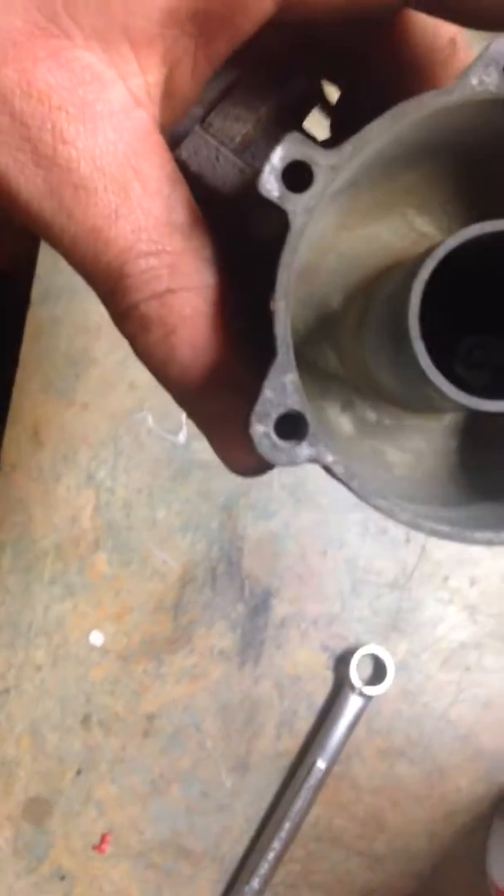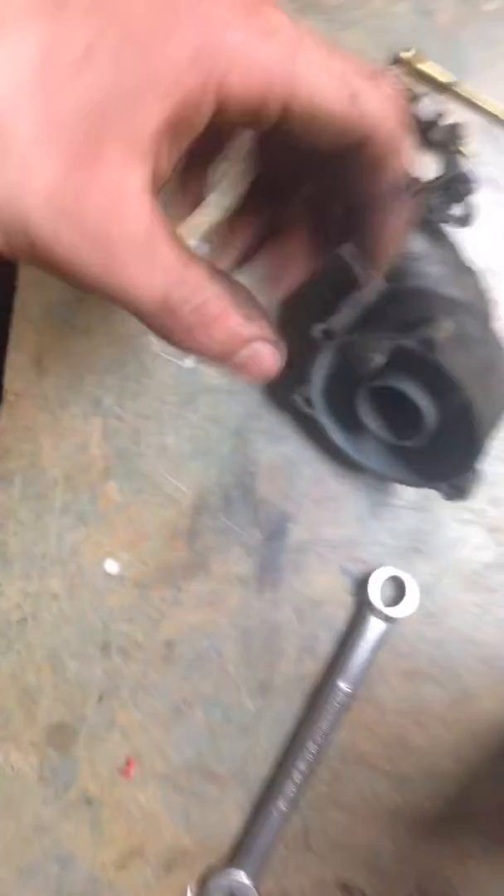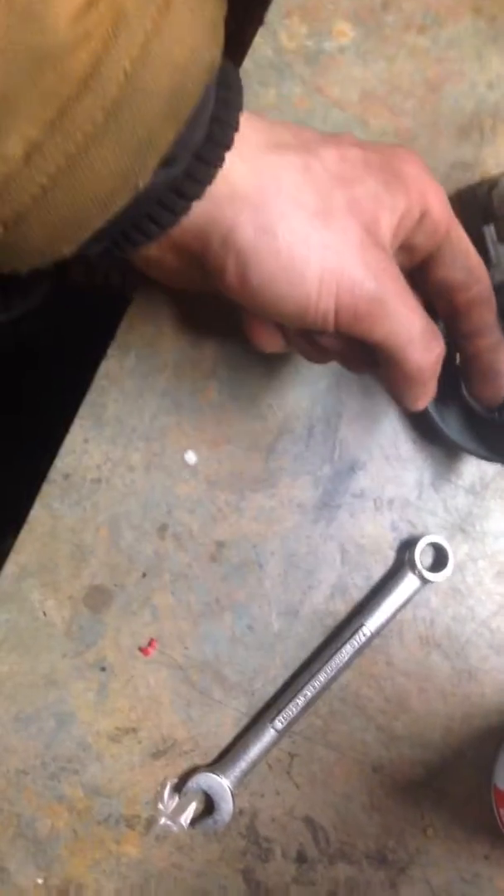This is one of these carbs — these are actually the most common. Even just a tiny little piece of dirt will cause a problem, because all the dirt sits in the bottom of that carb there, and then there's the hole that goes in. The newer carbs actually pick up fuel from the inside, but this one drops it down, so all the dirt falls down inside there along with it. It ends up right in the worst place, right where that jet goes up.